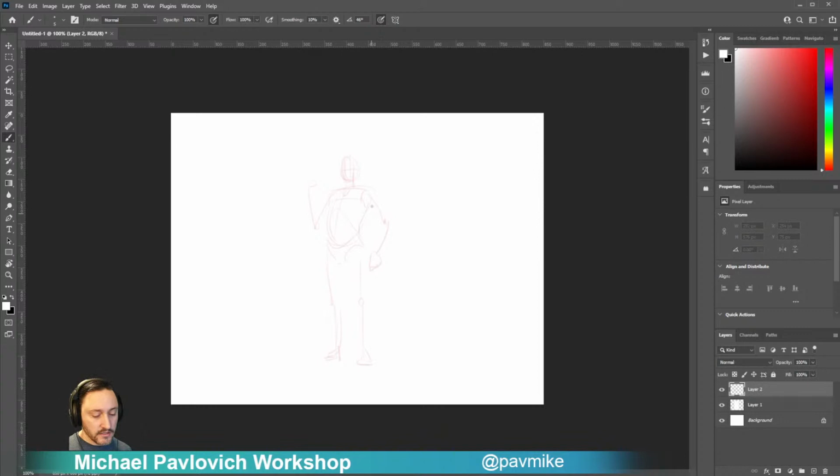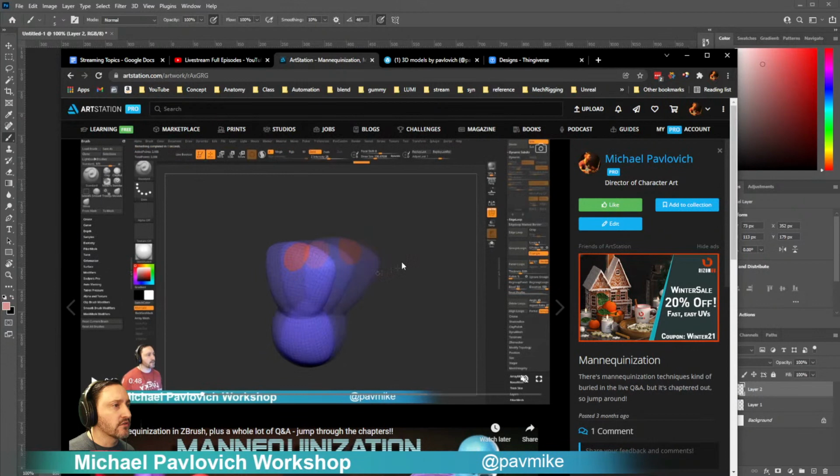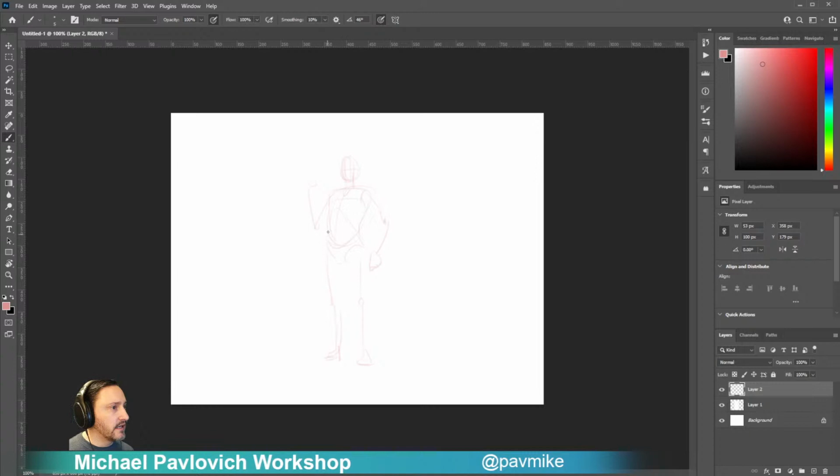And you know what? We'll stay zoomed out. So now we have our rib cage. Here's our basic rib cage shape. And if you missed it, we did a mannequinization thing where we went through ZBrush. So if you want to, we can test how accurate I was, or if I have any problems with perspective, this is a good way to do that. But here's my rib cage shape.